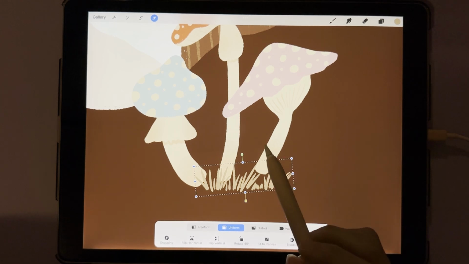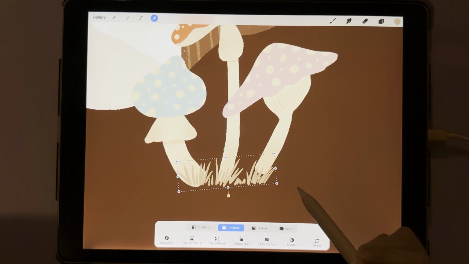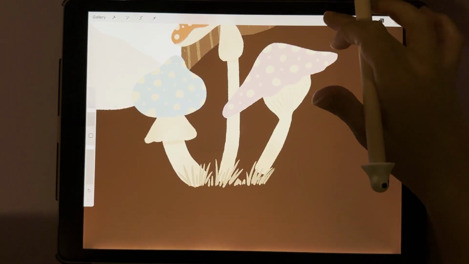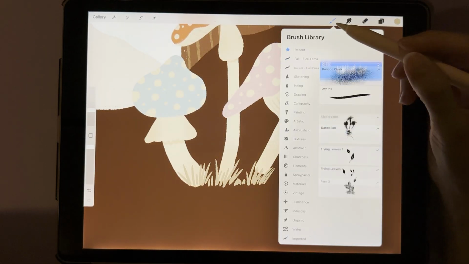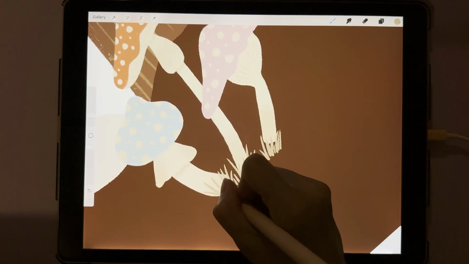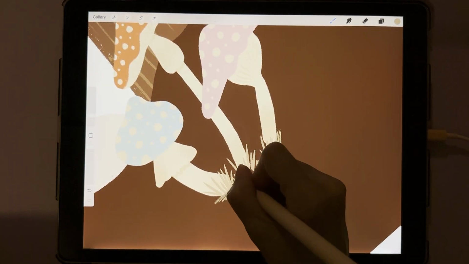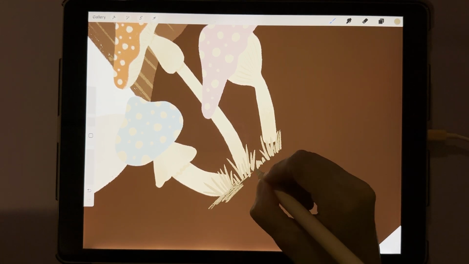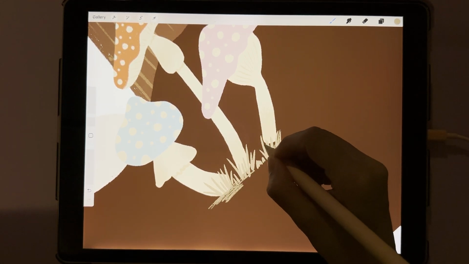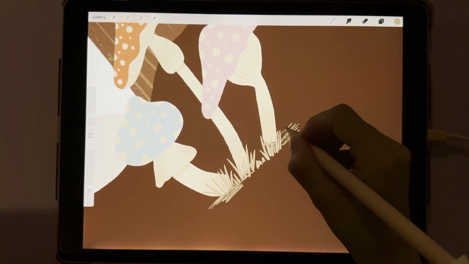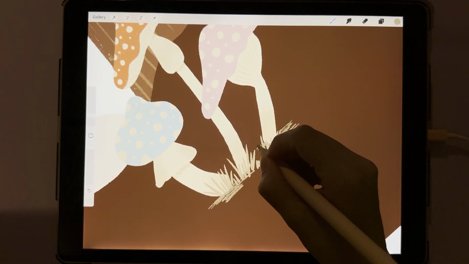And I'm going to bring it over here so that it's kind of covering the bottom part. I'm gonna get dry ink brush. I use it all the time, so it's always under recent for me. And I'm just going to add a few details here and there so that it kind of looks like the ground.